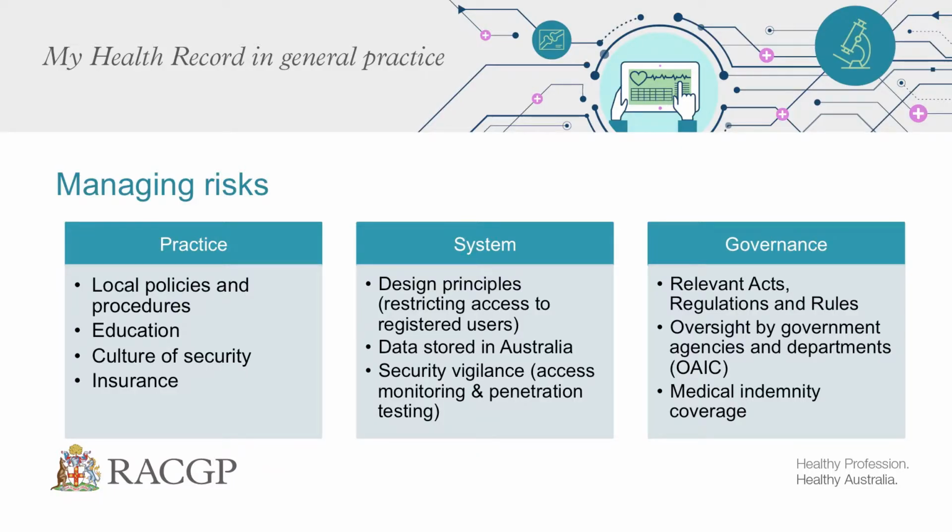So how do we manage the risks of data breach, and how do we actually think about that in order to control it? The number one place for a breach to occur is actually at our local practices. So it's whether we use shared passwords, whether we don't have screensavers so the computers stay on when we're not in the room, when we have unauthorised people accessing our computer systems and hence potentially My Health Record. And that's probably where the biggest potential risk is for getting through into the system.